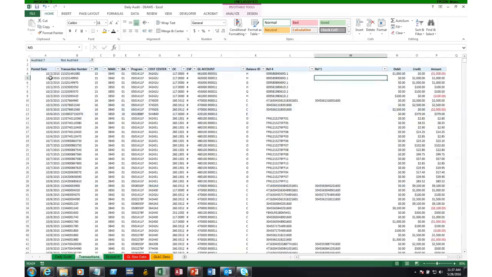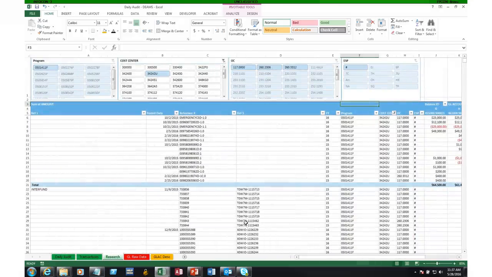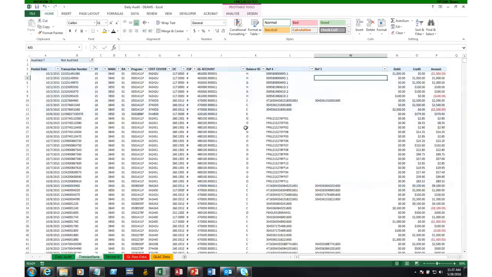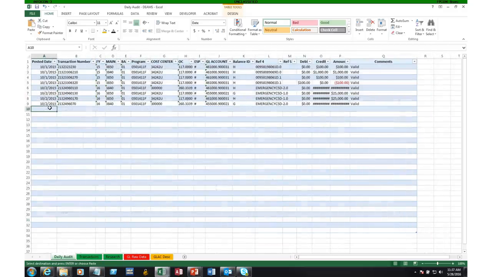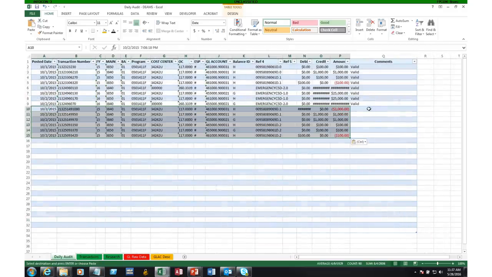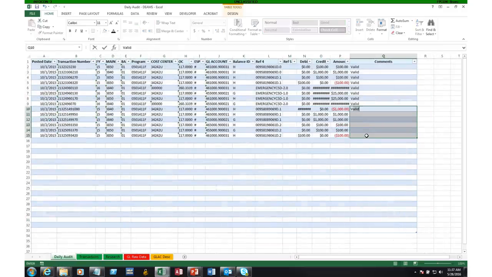Let me see. 2nd of October. Let me find my 2 October dates if you want to filter and check it out. If I wanted to look at my funding documents, I could, but let's say I'm validated. So I like everything I see for 2 October. Copy. Paste it into here. Make my comments as valid. Control Enter.